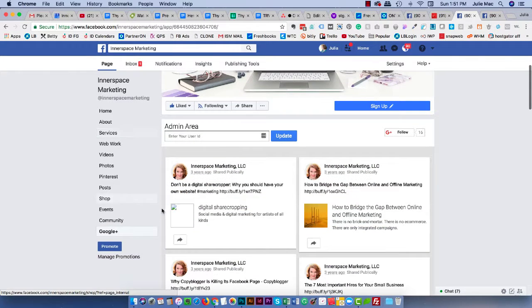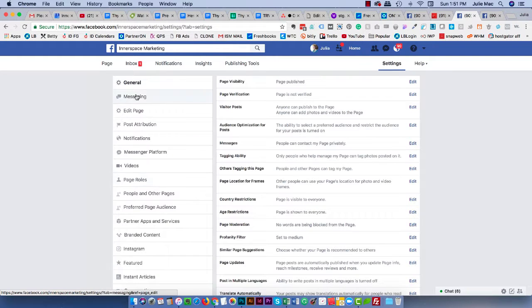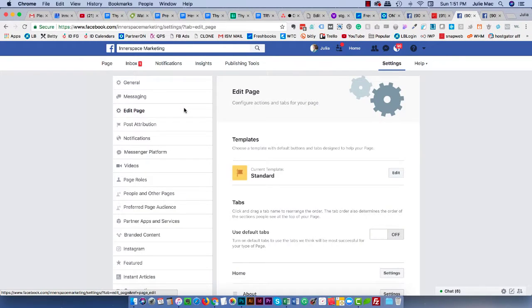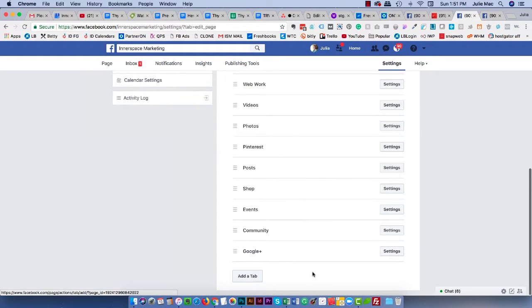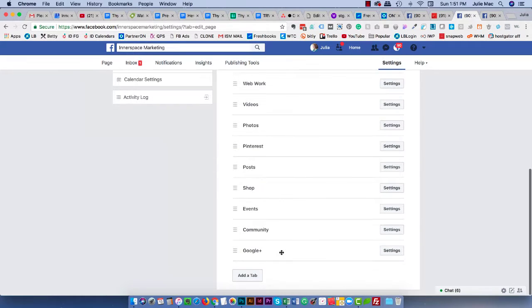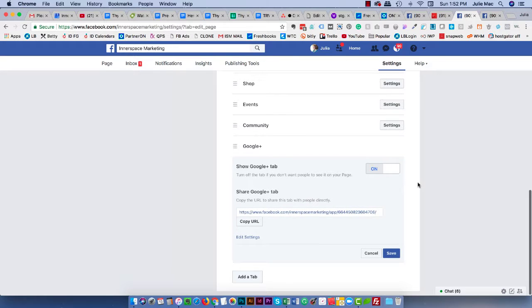If you need to edit your tabs, how you get there is edit settings and then come over to edit page, and your tabs are listed down here. Okay, you can add a tab if you want, but all of these applications, when you're connecting to different things, will add it for you. Okay, and in these settings, there's nothing over here other than turning it off or on. This is all populated by Facebook. That's not anything to do with the app settings. Okay, very confusing, I know, because I just tried it.